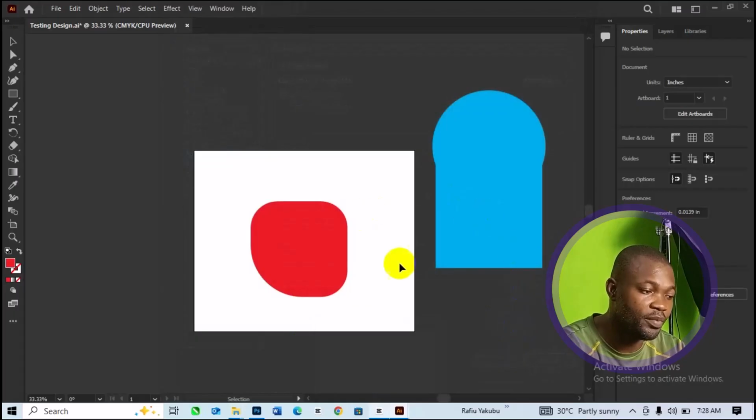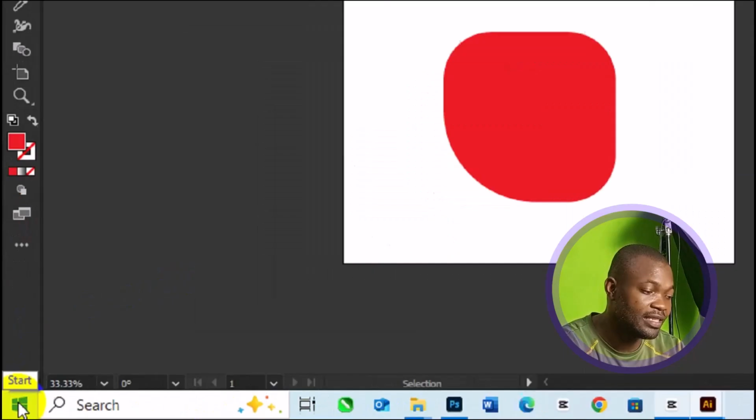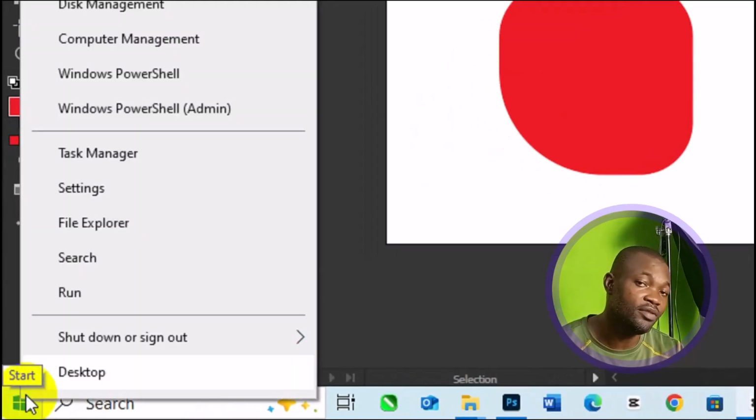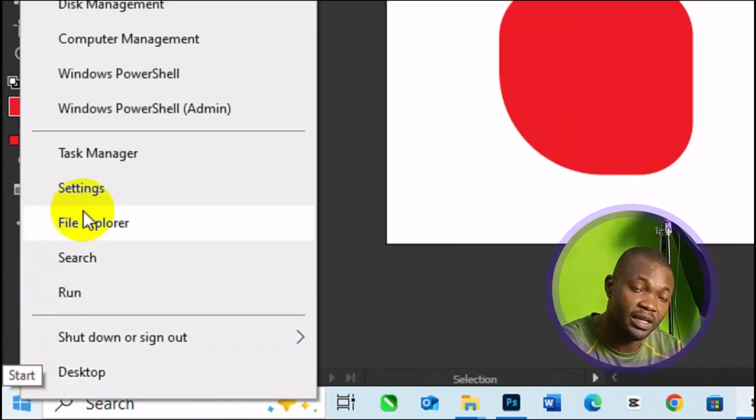Lastly, if you are using Windows PC, you have to assign graphics dedicated for Illustrator from your graphics setting on your Windows PC. So for that, if you are using Windows PC, whether Windows 10 or Windows 11, go ahead and come down below right here. For every Windows 10 user, right click on your Start menu. So every Windows 11 user, go to your Start menu as well. And then what you want to do here is to locate Settings.